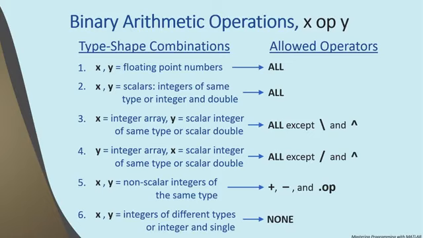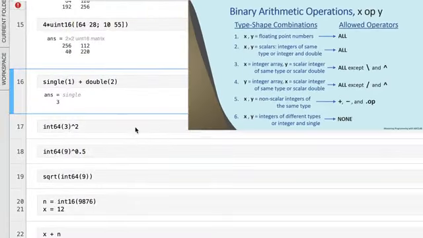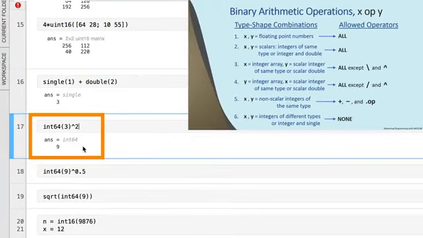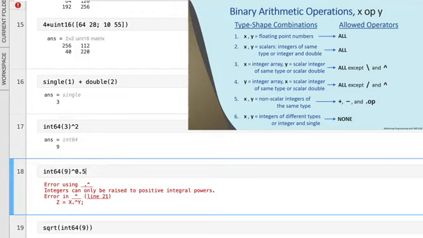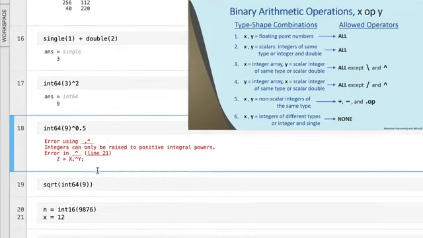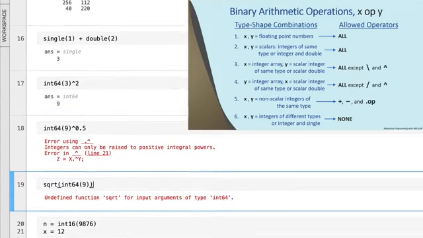You can't raise an integer to a fractional power. So, for example, although it's perfectly legal to calculate the square of 3 when the type of 3 is an integer, which obeys Rule 2 for scalars with an integer and a double, you can't go back the other way and calculate the square root of 9 when the type of 9 is an integer. So, well, okay, I see what you're thinking. Nope, you can't use SQRT on an integer type either. See, there's no getting around it.